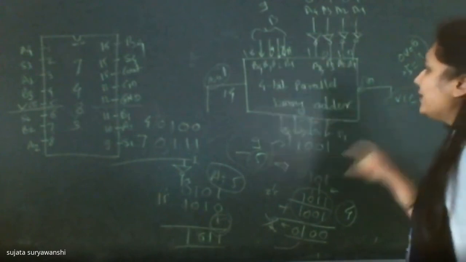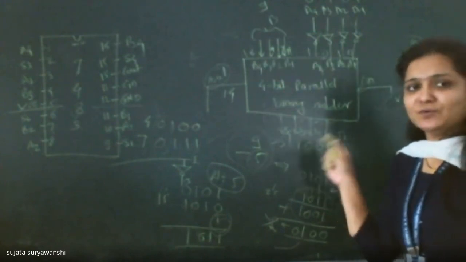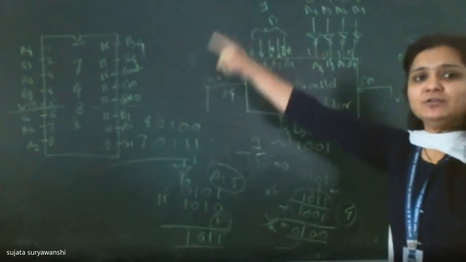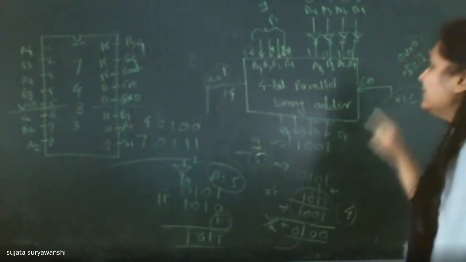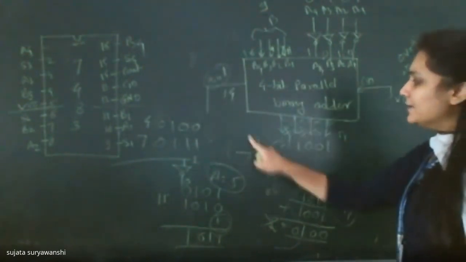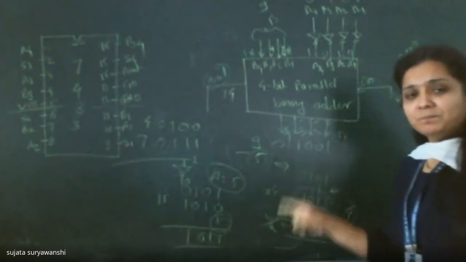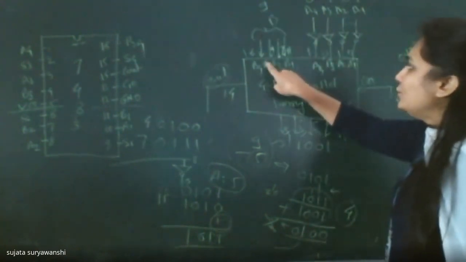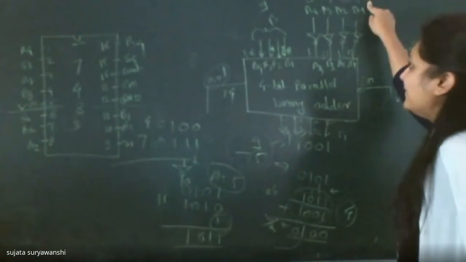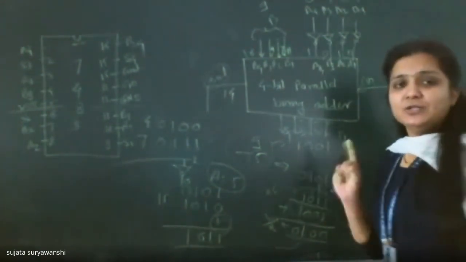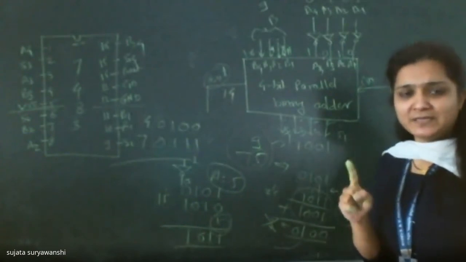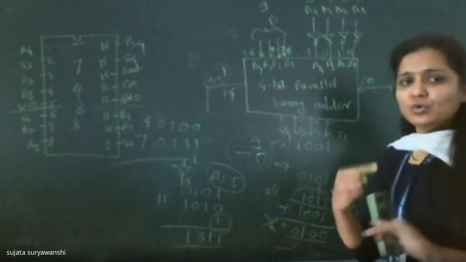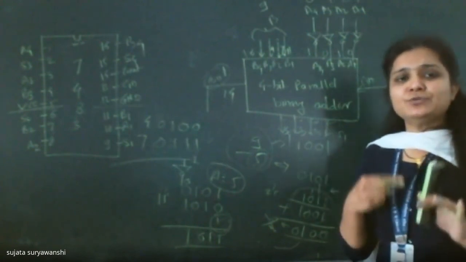Suppose this is your block diagram of 4-bit parallel binary adder IC 7483. Okay, so that IC is having total 16 pins. I have already explained you the purpose of all the 16 pins. So here out of 2 decimal numbers, you can find 2's complement of any number. Okay, so here 9 we give as input to this B and A is your 5. To get 2's complement, you first find 1's complement and then add 1. This is the basic procedure to get 2's complement of any number. To get 1's complement of that number, you need to use NOT gate.